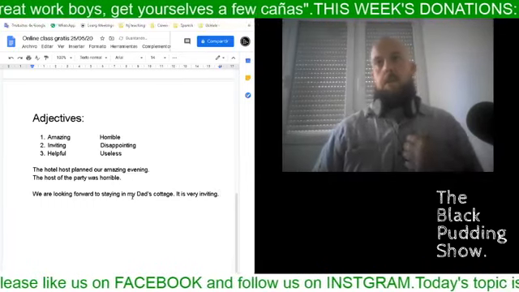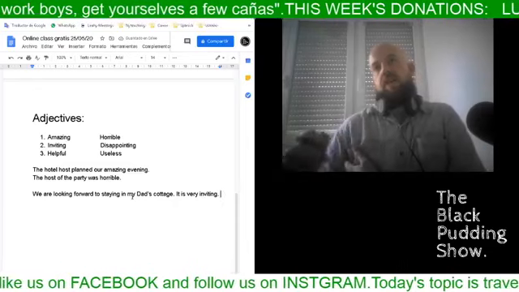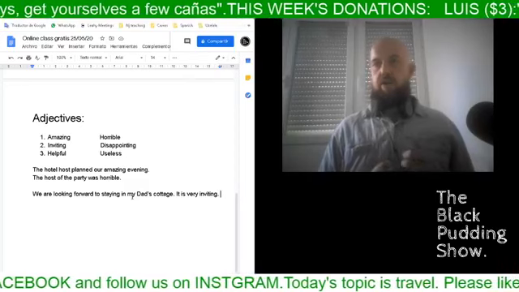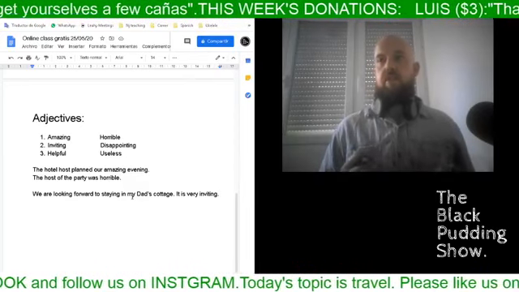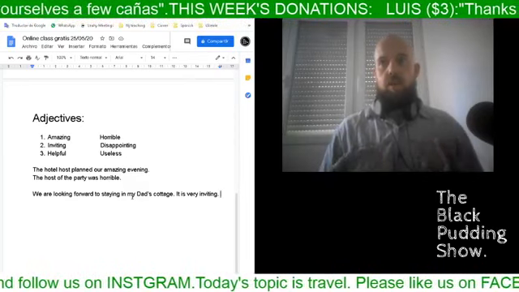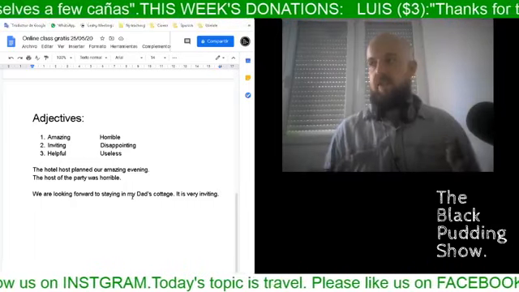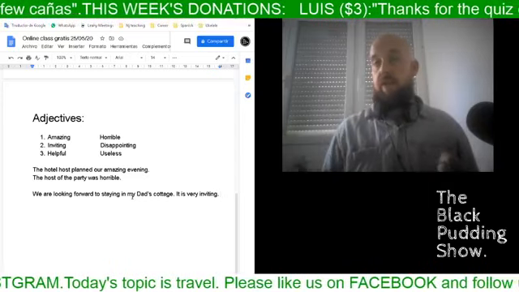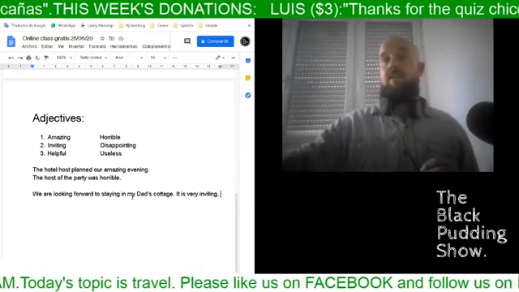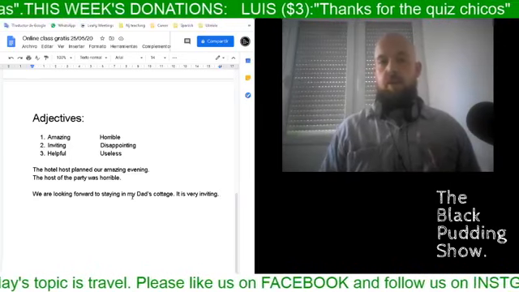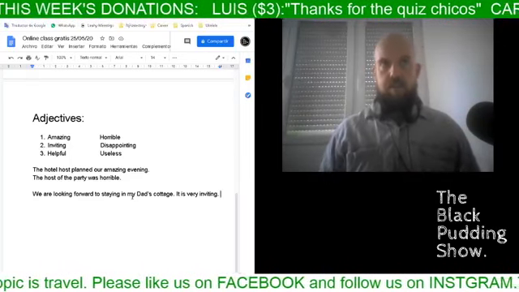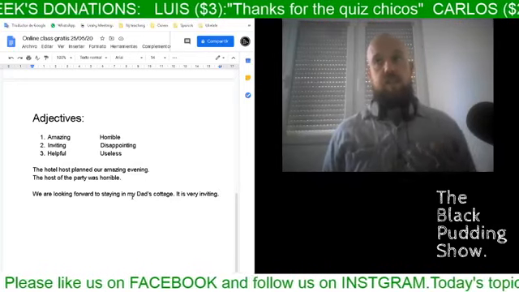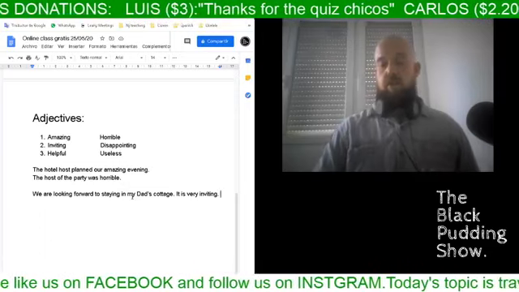Inviting. Okay. It means that when you want to enter somewhere, when you see something that's inviting, it's something that you want. For example, that piece of chocolate is very inviting. Or if a place is very inviting, you want to go there. Now, if a person is very inviting, it means that they invite you to things. For example, they're very generous, they're very nice.